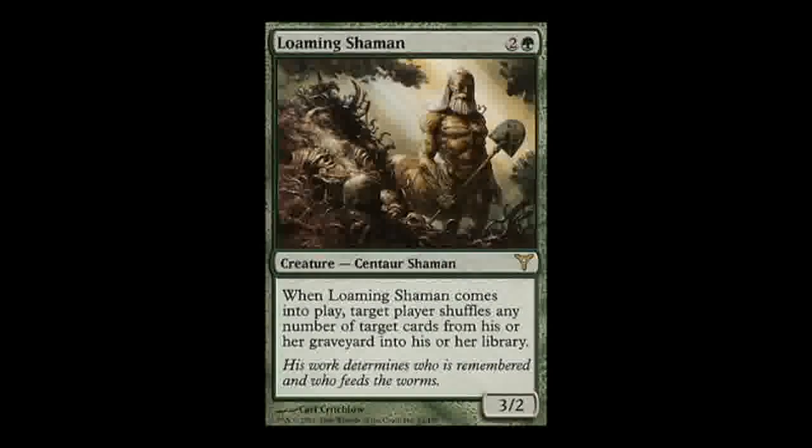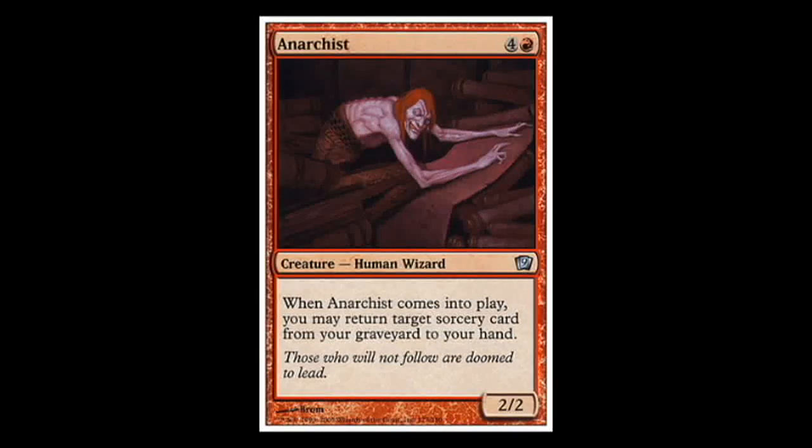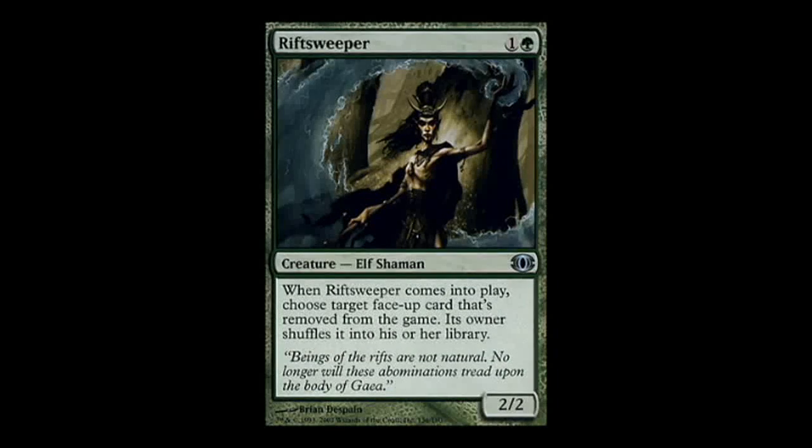Recursion is the name of the game for this deck, and Loaming Shaman does a good job of that and wrecking someone's graveyard. No need to use Regrowth on a sorcery when you can just play Anarchist. Get a body and a sorcery in one card. When playing this deck, nothing will stay dead. Even exiled creatures can come back with the help of Rift Sweeper.